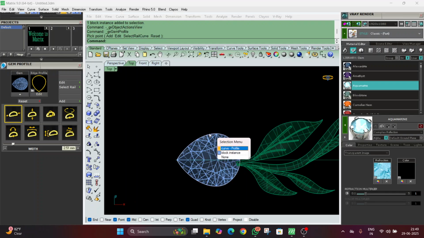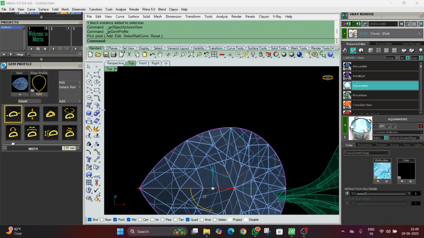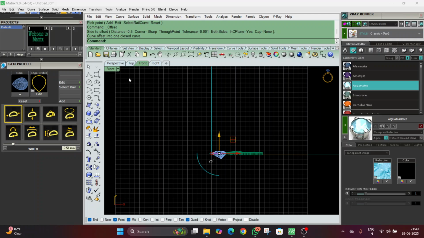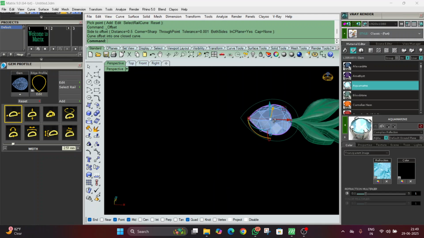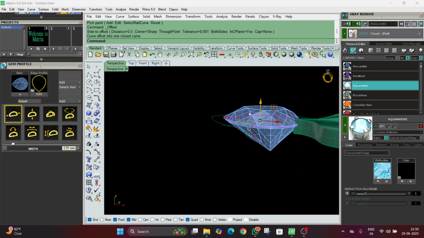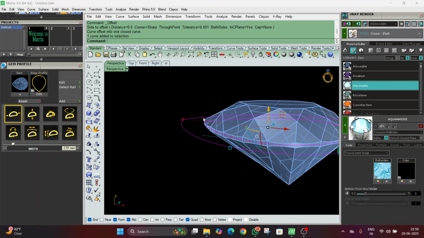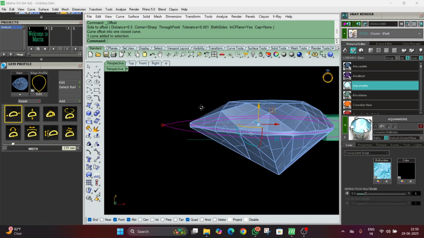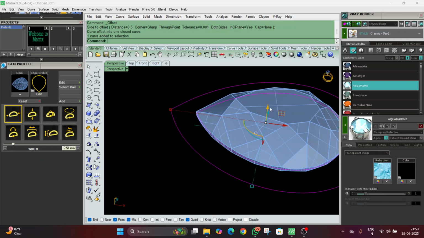So I will create the gem profile, then the bezel's thickness should be 0.5 minimum, 0.4 or 0.5. This is the basic. I'm a jeweler, so I prefer the thickness of the bezel to be 0.5. So I will give it an offset of 0.50 and I will move it.